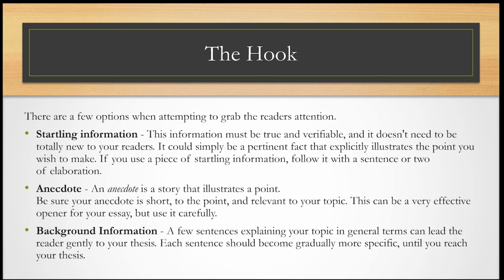And then we have background information. A few sentences explaining your topic in general terms that lead the reader gently towards your thesis or your main argument. Each sentence should gradually be more specific until you reach your thesis or your main argument. Okay? This is good if you're using a topic that not everybody knows about. So you start broad and then narrow in.